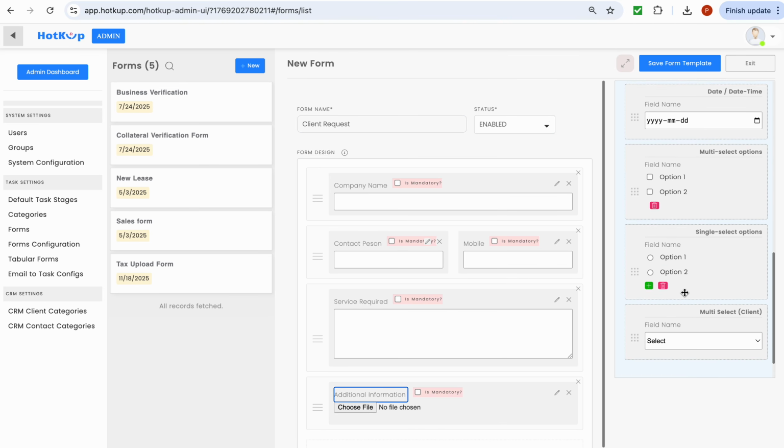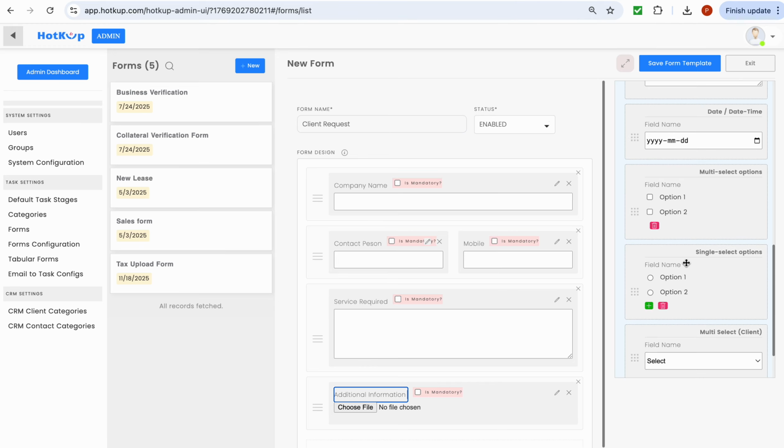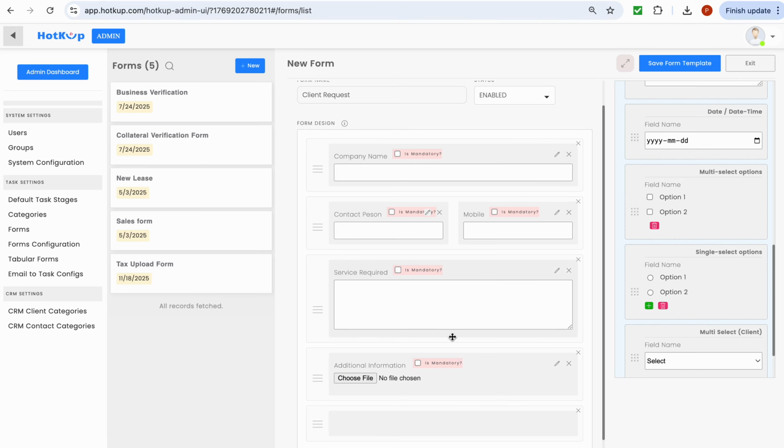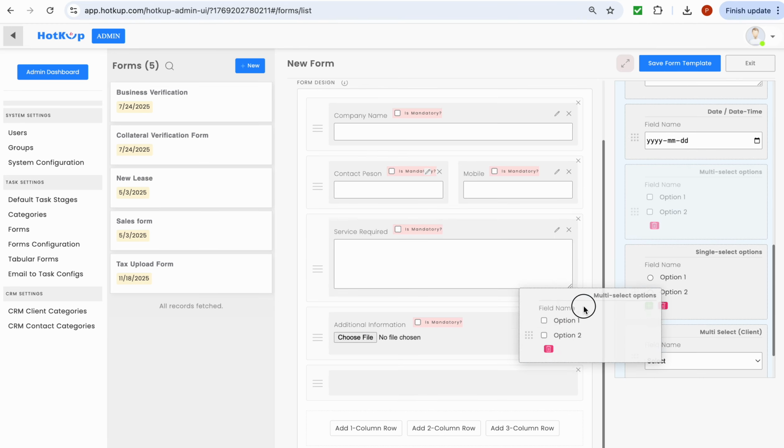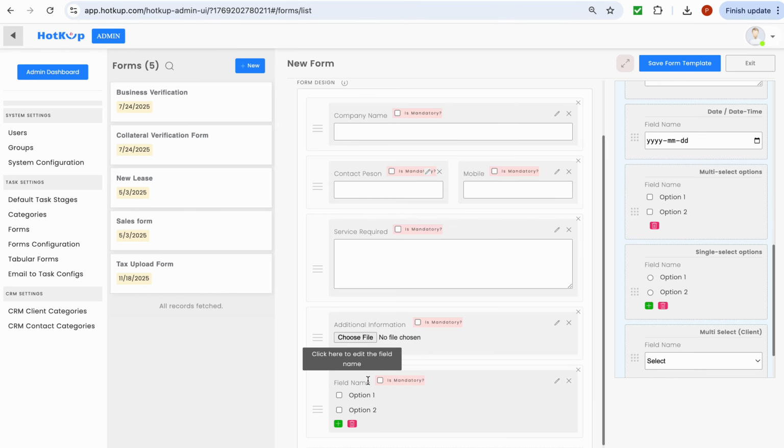You can add anything that you want here. Let's say we have to add a multi-select part. I go here and I select and put in this multi-select area of concern, and it could be, let's say, social media related, or it could be accounting related or bookkeeping related. So you can put up various options here.